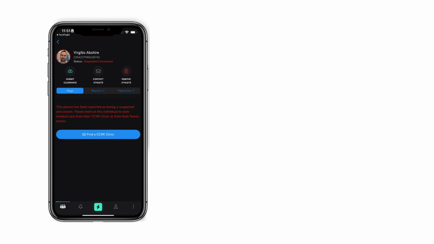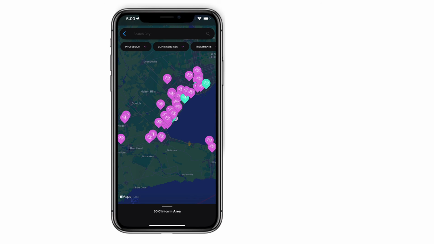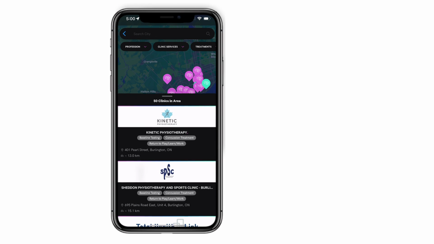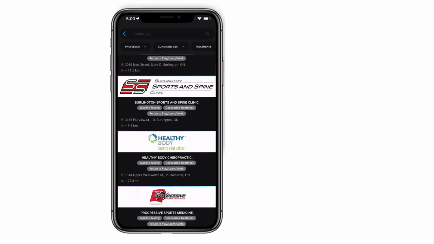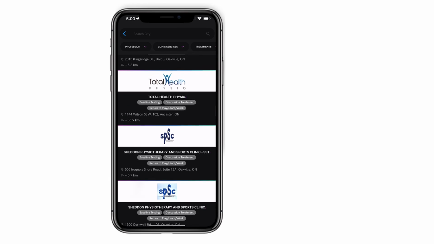If a concussion is reported, the individual will automatically turn red on every roster and class list that they are associated with, so that all coaches and teachers affiliated with the student or athlete are immediately notified. An email will also be sent to the individual or their parents, depending on their age, to notify them as well as to tell them what to watch for overnight and some instructions on when to seek care. And finally, if there's an affiliated clinic or healthcare professional, they will also immediately be notified of the suspected injury so that care can be fast-tracked and get recovery off to the best possible start.